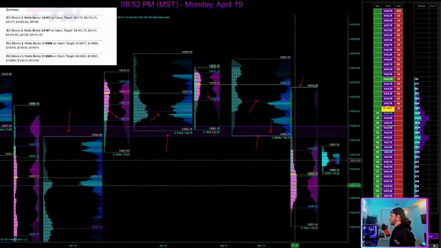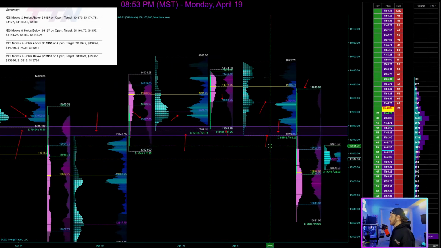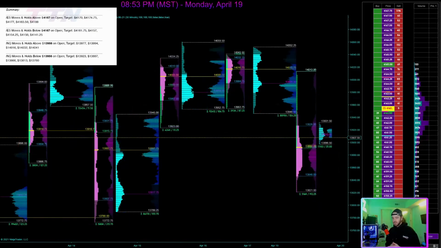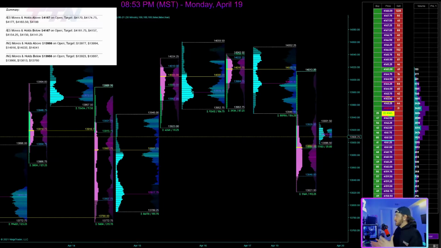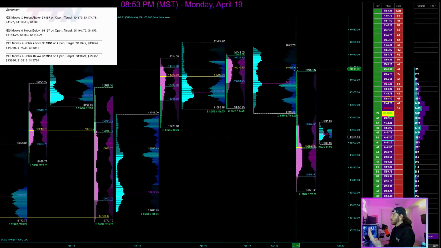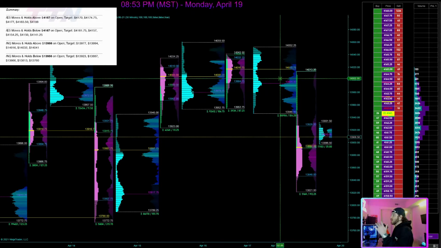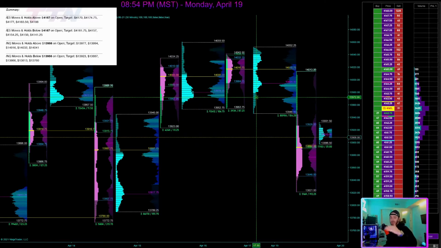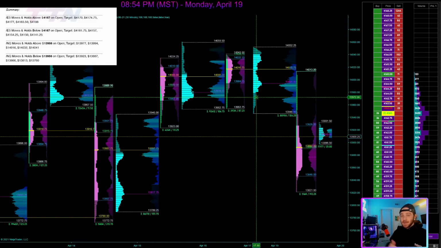When you see that, that should be enough evidence to take your profit, even if you took the break of 13,994. That's a pretty damn good trade. So I just wanted to point that out about the targets. They will very often go to the exact number, but if they don't and they get close to your target, don't hold your trade. This is kind of a tangent, but for instance, if you take the break of 13,994 targeting 14,016, don't hold your trade all the way back to 13,994 just because you didn't get that extra 3 points. Look for your candlestick structure, your topping structure, your oscillators to curl and cross over to the downside, and cut it.